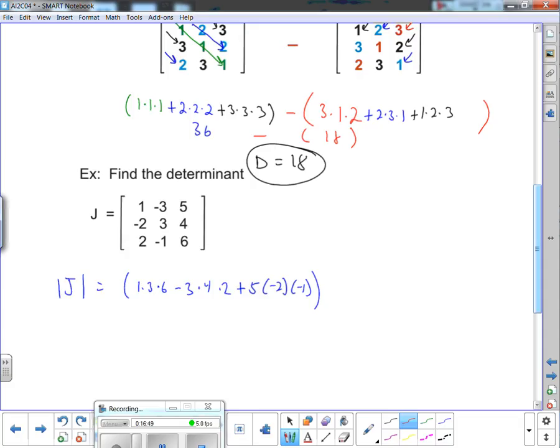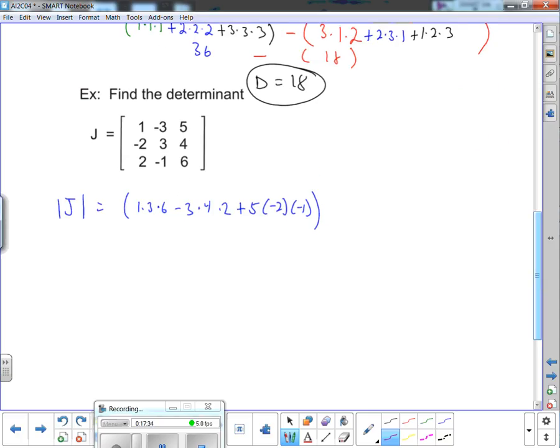Okay, let me go back up here. I want you to look at this right here. Would you agree I could leave the negative outside that parentheses, total up all the numbers inside that parentheses, and then apply the negative? That's what we did. Or I could distribute the negative. Can I distribute the negative? So it's up to you how you want to do the back part. I like to distribute the negative as I do it. Some of you, that will be precarious and problematic, and you'll make a mistake. So I wouldn't recommend it to everybody, because some of you will make a mistake distributing that negative in your head. But that's normally how I would do it.